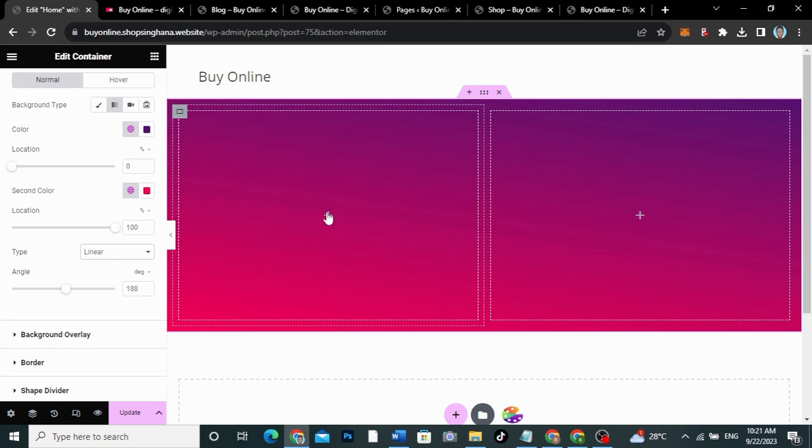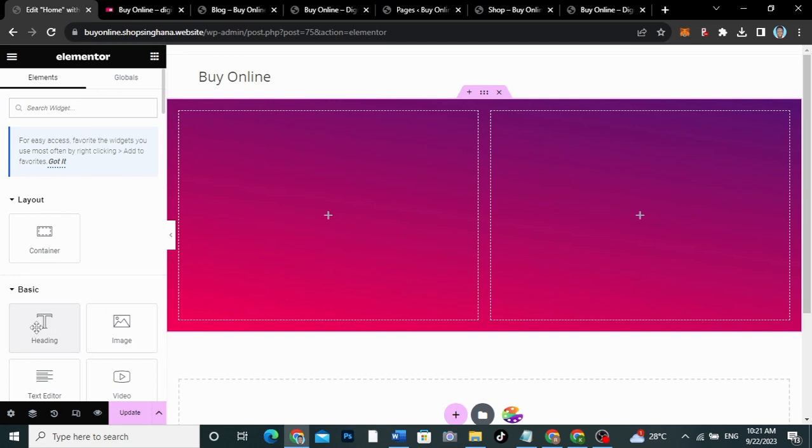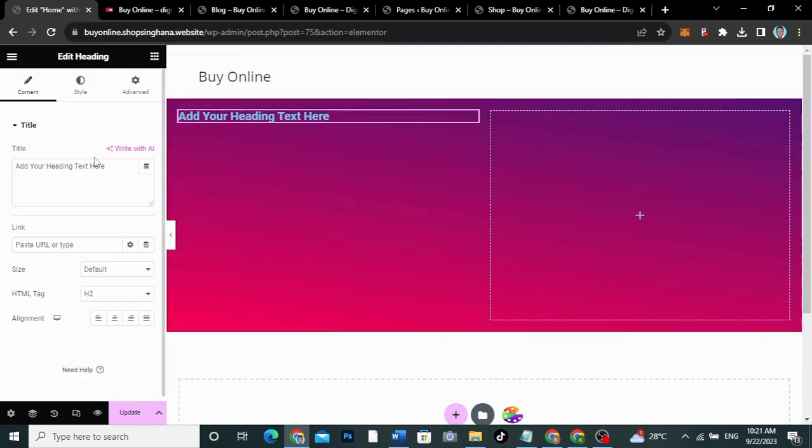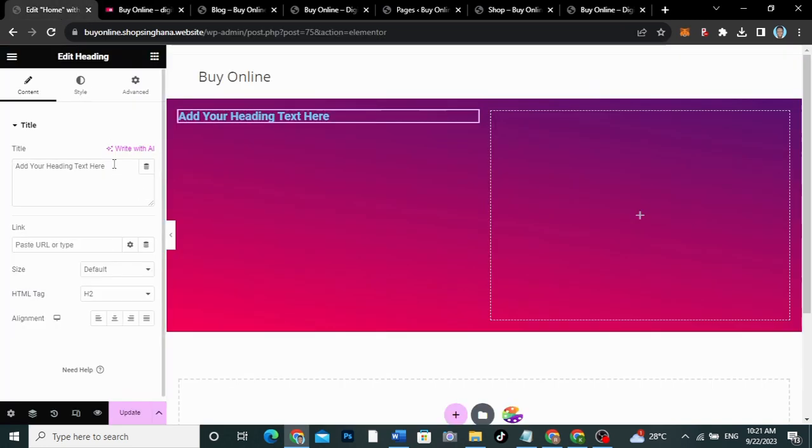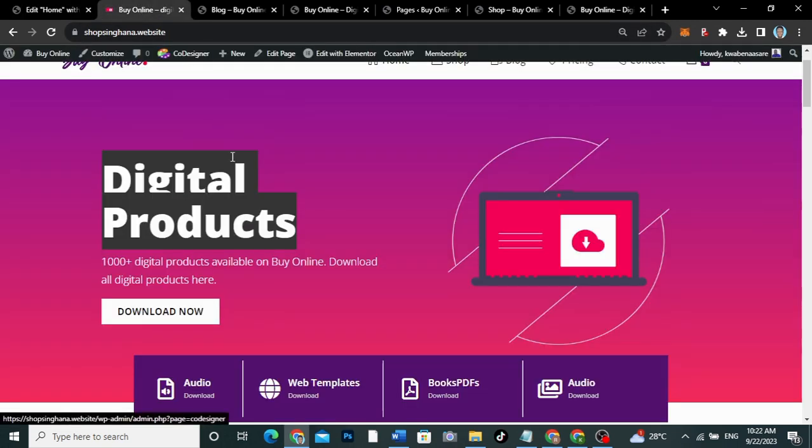Now over here, I'll add a heading text. So I'll drag in a heading text over here, and what I'm going to write is, let me go over here, digital product. So I'm going to check this, copy this one, bring it over here, and say digital product. Now let's look at the size over here.